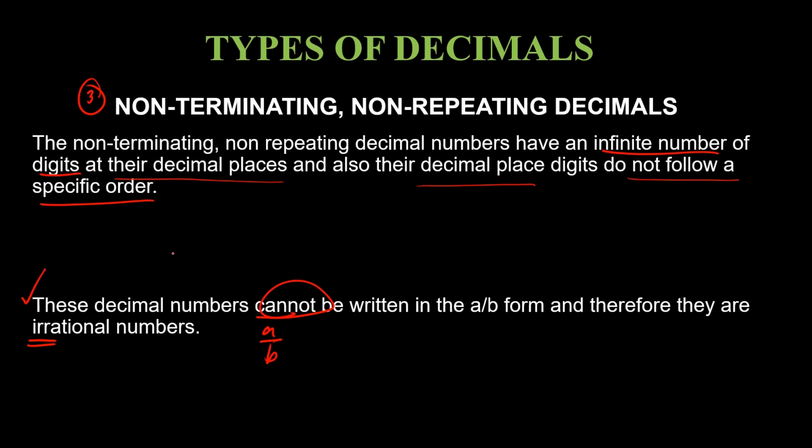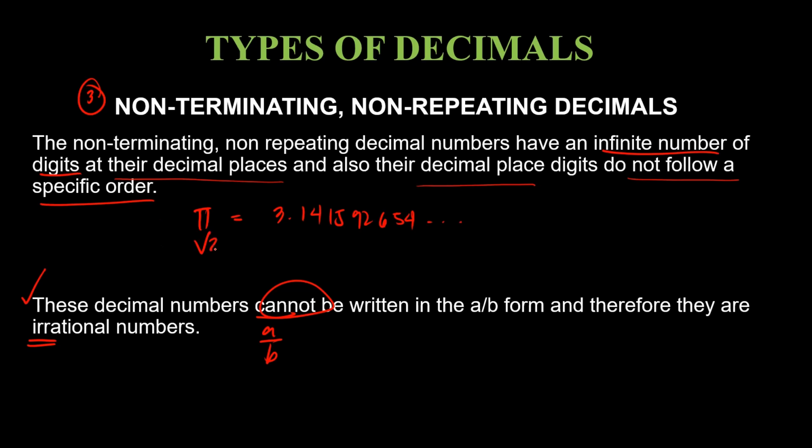Okay, what are those examples? The very common example is pi. What is the value of pi? We have 3.14, 15, 92, 654, and so on and so forth. As you can see, class, there's no pattern. There are no repeating numbers. There is no interval. At the same time, they are endless, non-terminating. Pi is the very common example of irrational numbers.